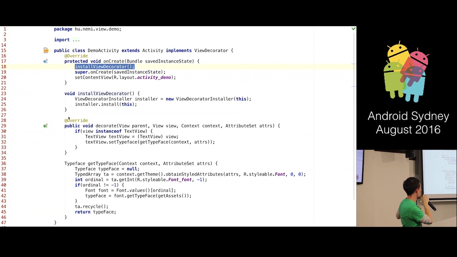And the demo application just demos how fonts can be applied to, let's say, text views. But if you have something else that you want to do, which doesn't justify subclassing any of the framework classes because you can extract your logic into your utility classes or whatever, this approach will work in any of those cases. And also in general, having your own factories saves you a lot of trouble.